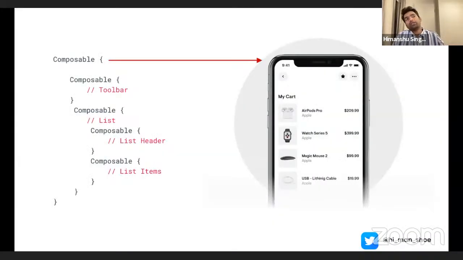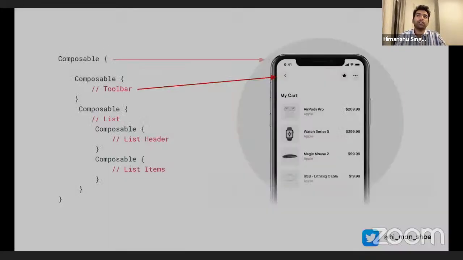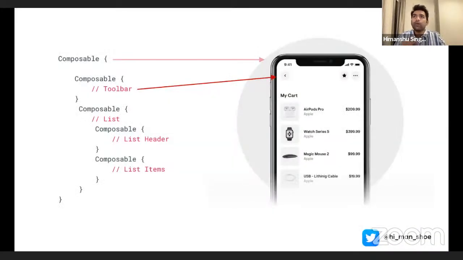Now, the first composable is responsible for the whole phone screen. So here it can be anything containing the items, the list, the back arrow, stars, anything. Then we have another composable, which is responsible only for this toolbar. This composable function will have a row, and that row would have these three buttons.